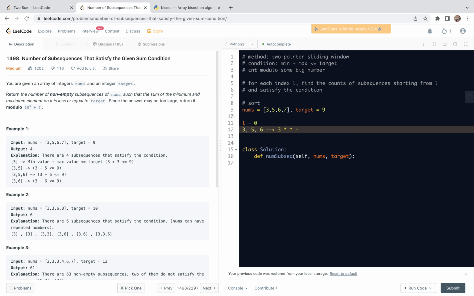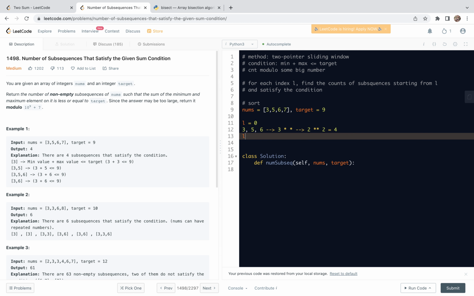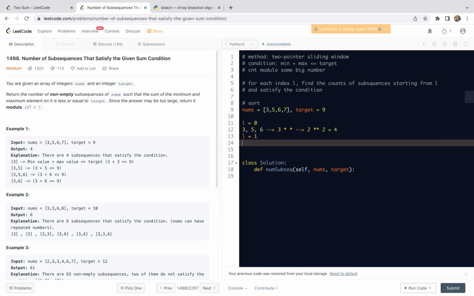So 3 is the minimum, and the maximum can be at most 6. In this case, we can easily count the valid subsequences. The last two positions are binary positions: either we include that element or we do not include that element. So the count is 2 to the power 2, where the exponent is the number of binary positions. This gives us 4.